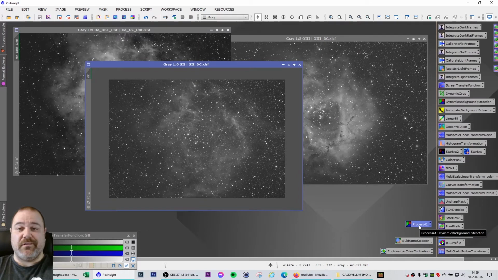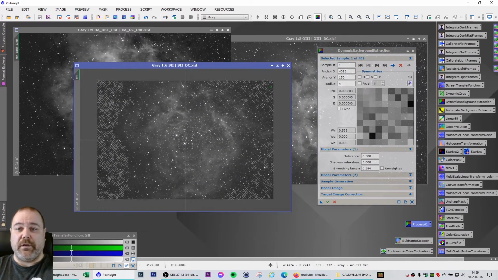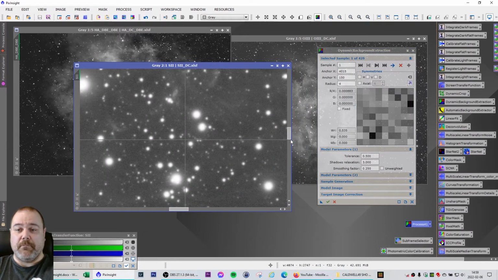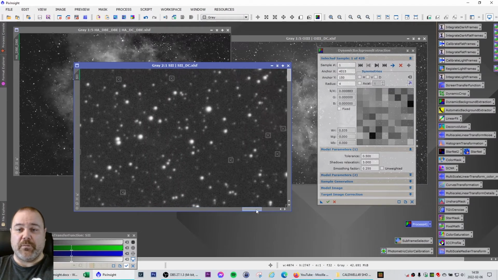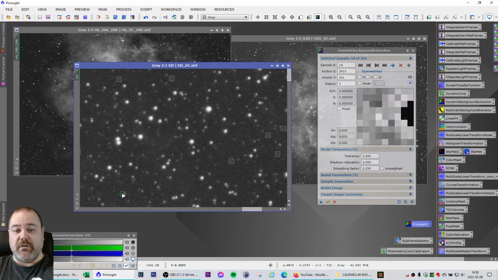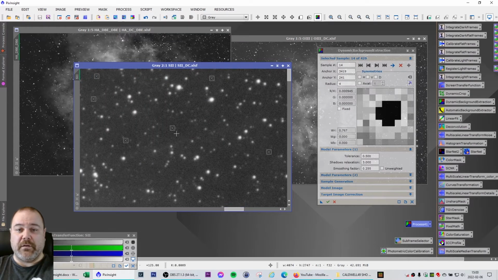If you use the same settings like we did on HA, on, for example, the S2 here, we zoom in, you will see that we don't actually capture the same amount of stars, and here, for example, this selected point is right over a star, and we don't want to have that, and we might have more points over stars.